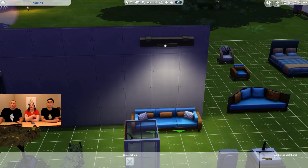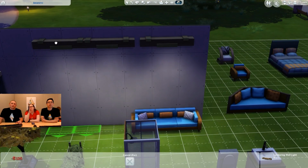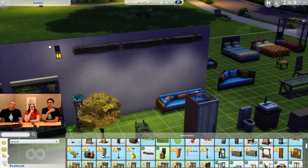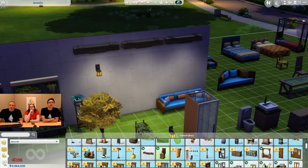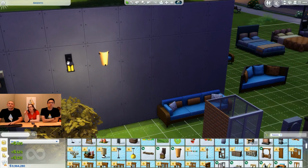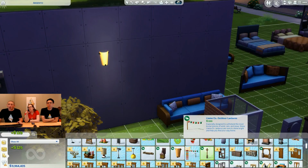It's a cool little light. I think these are more for showing off, like if you want to put a painting or artwork under it, it's perfect for that type of lighting. Yeah, we can show off some of these lights here. We have a nice sconce light. And then you've got some lanterns here. Oh, these are awesome.